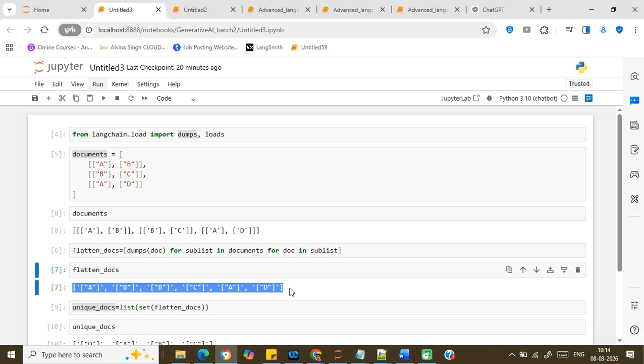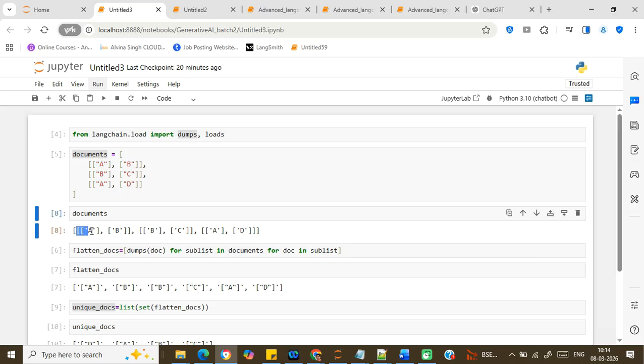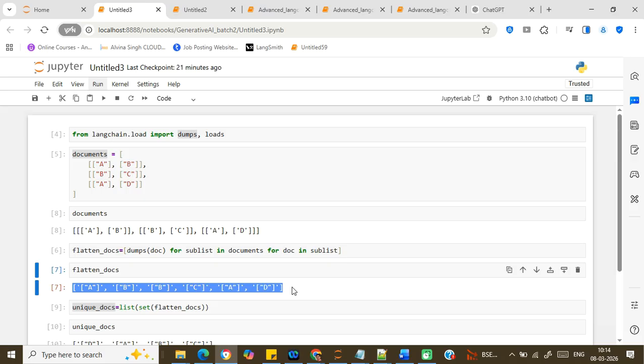Once I'm having these documents, the list of lists is converted over here. Just have a look, these documents are in a list, this is another list, and this is another list, so three lists have been converted into a single list.